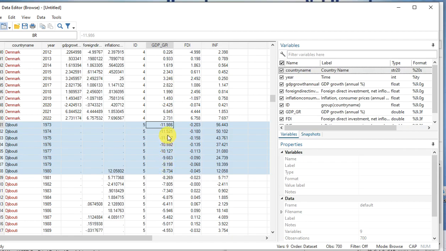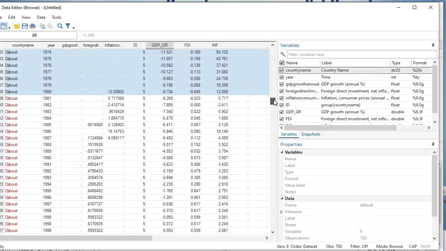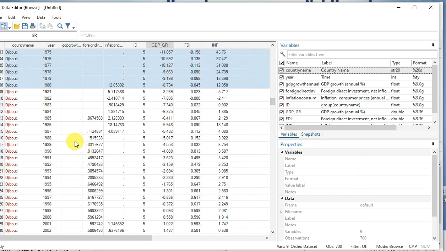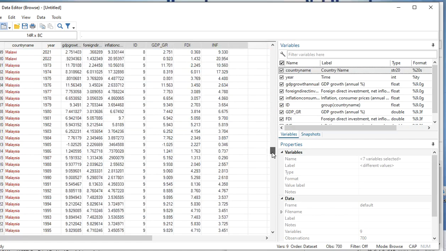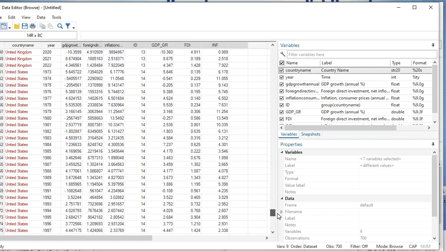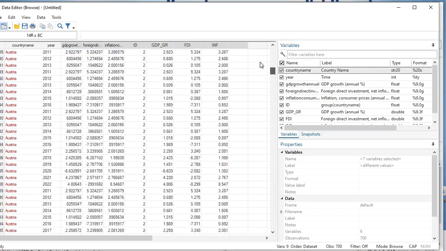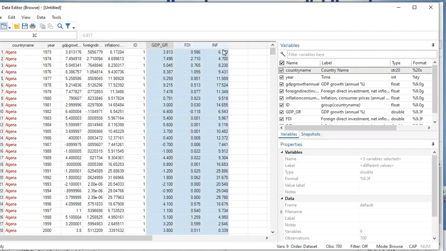You cannot get something like maybe 1 million, 1,000. No, it's just within the range, and you can see everything here has been filled with the linear interpolation. Everything is filled up, so we don't have any missing value for the three generated variables.